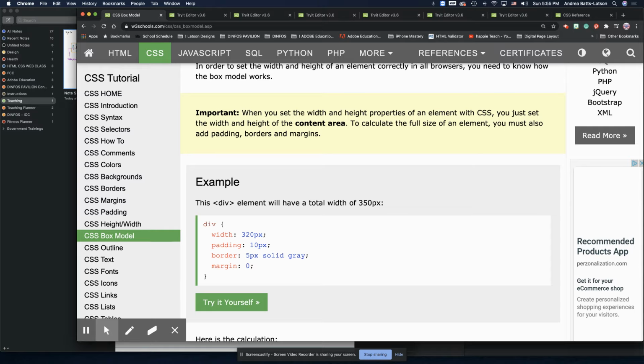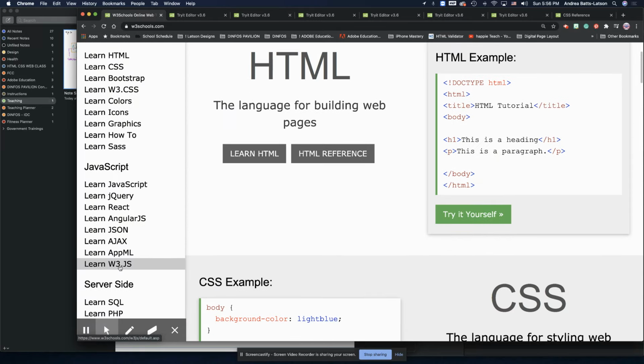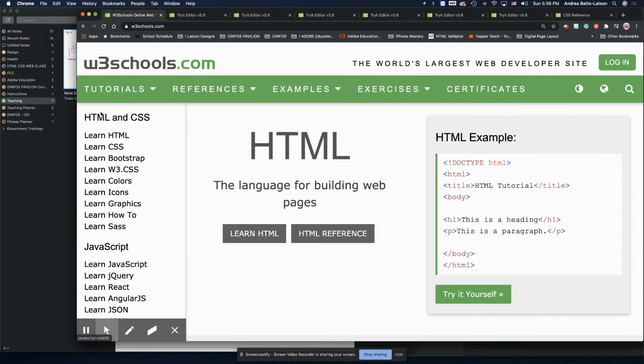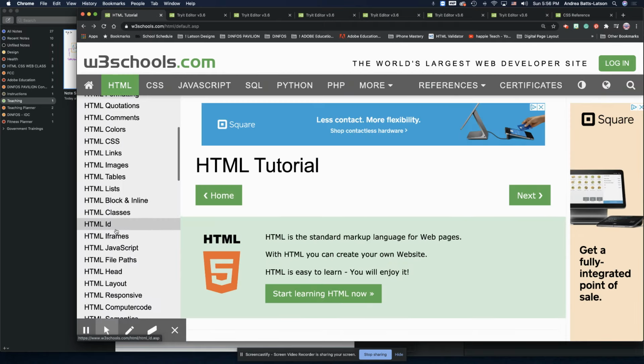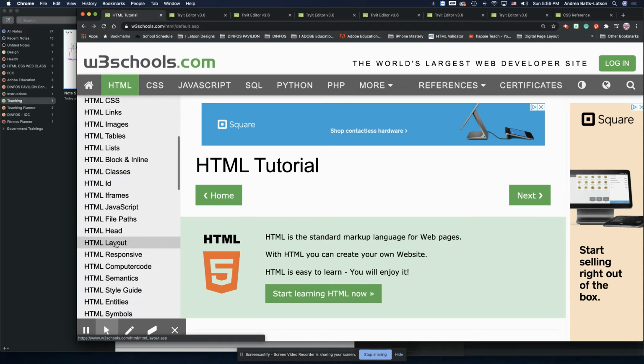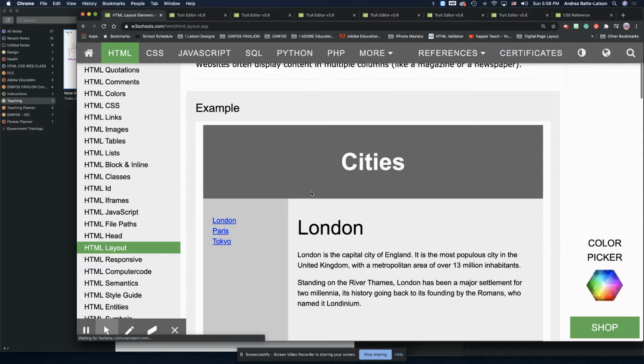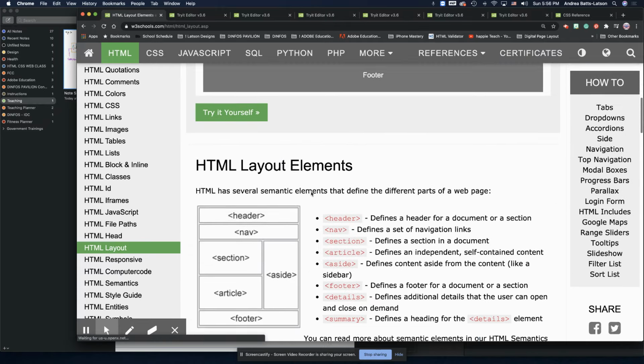What we were supposed to go over as well, but it would have just been too much, in case you guys want to know, was layout and responsive. Now, layout, we weren't going to go too deep into it.